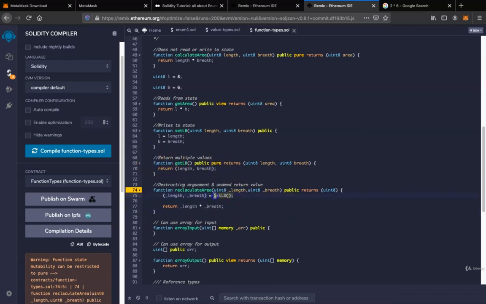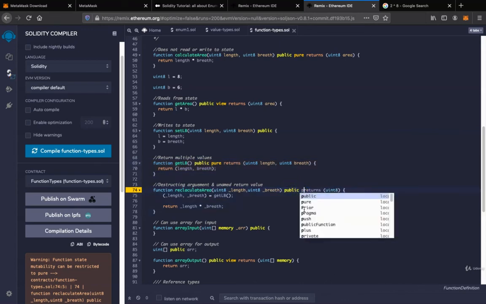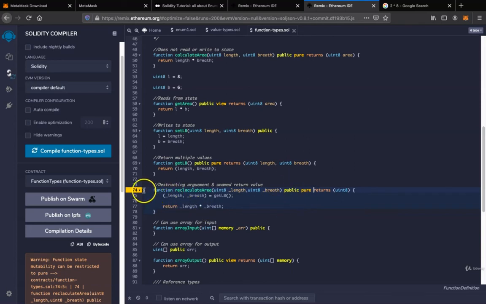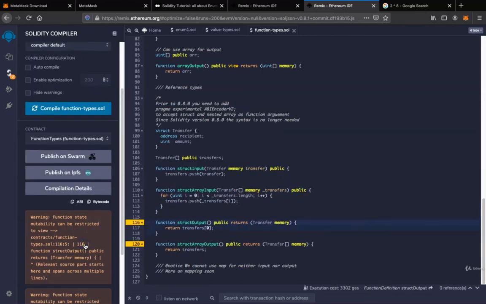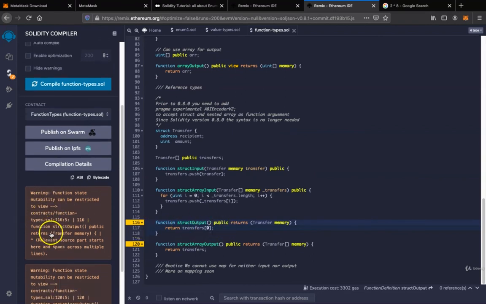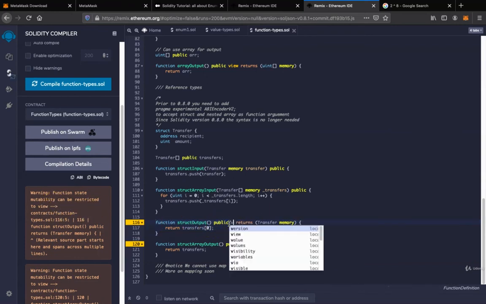Although we called getLB here, getLB in itself does not read or manipulate the state. It's marked as pure. So this is also going to be marked as pure because it also does not read or write to the state. So compile. Until we have an error. Function state mutability can be restricted to view because it reads from the state.